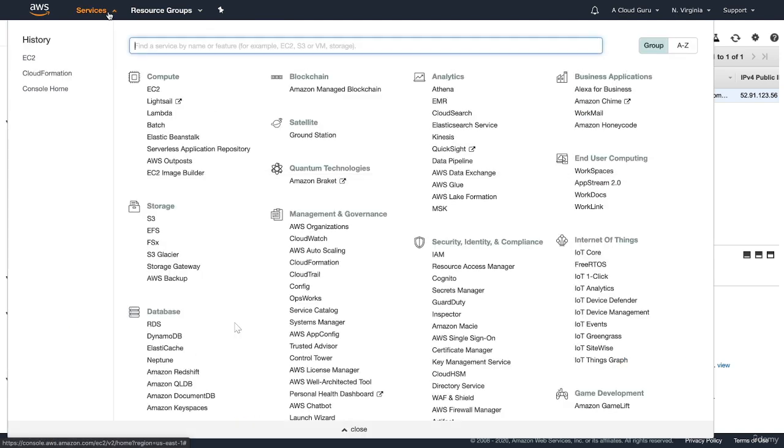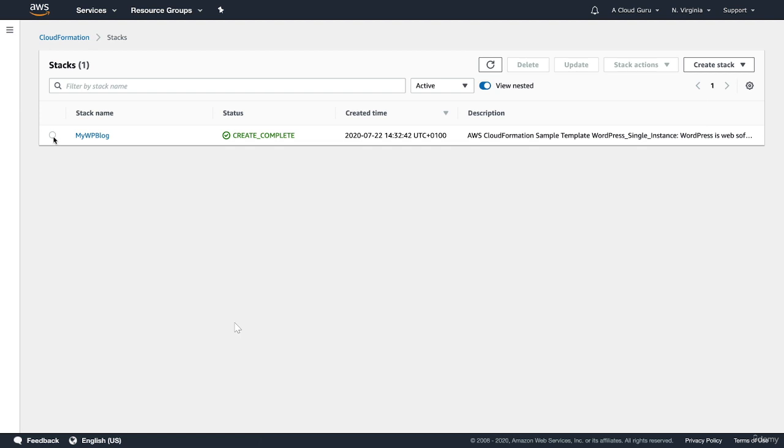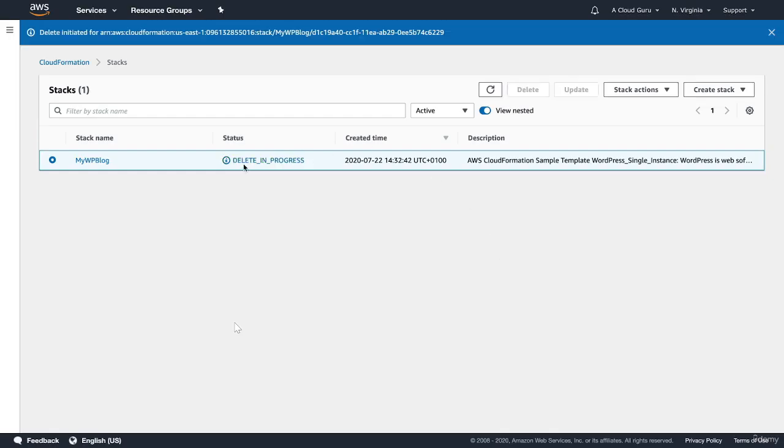If we go back over to services, we can go back to CloudFormation. We're just going to go ahead and delete this stack. So to delete the stack, you just click in here, hit delete, and hit delete stack, and that will delete the stack and all the resources provisioned in that stack. So right now it's just a simple website that's hosted on EC2, but if we were using a more complicated CloudFormation template, it could be a whole bunch of SharePoint servers with an MS SQL backend.